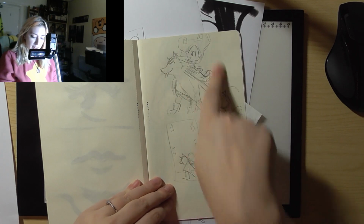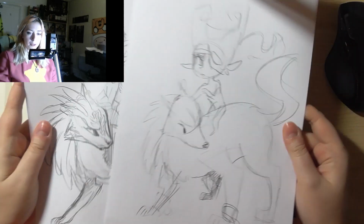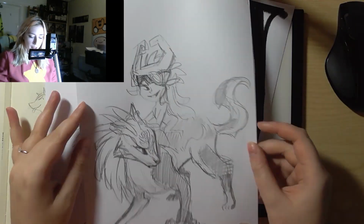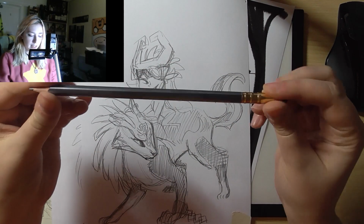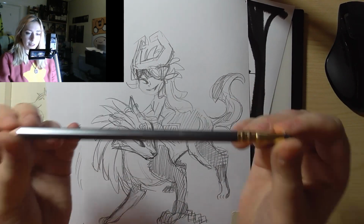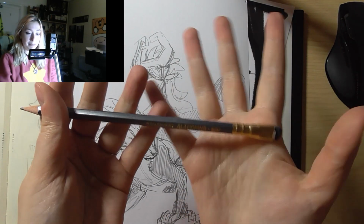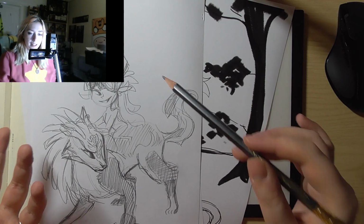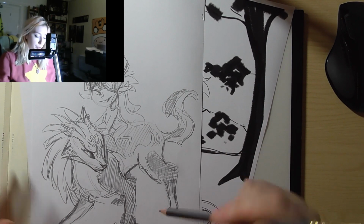But yeah, it started out as this sketch, and then I did this one, and I quite like this pose, so I took some computer paper and did this one, but I wasn't really happy with it, and then I did that one. And if you're wondering what I'm sketching with, it's a Palomino Blackwing, which I got as a gift from someone. I call him Dexter, but he's not called Dexter, and you can change the eraser. And this was a present as well. So thank you so much, because it is beautiful. I don't like traditional pencils, but this is just stunning. The difference in weight is just, anyway.